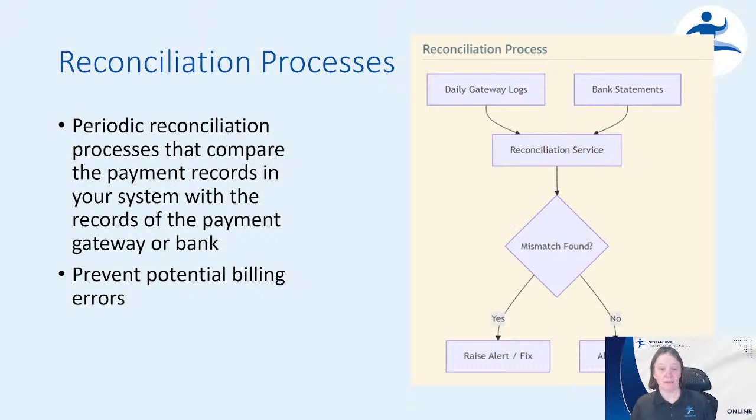A reconciliation process is another approach when you're dealing with payment processing. So if you're concerned that your payment processing is out of line accounting-wise, maybe you did do multiple charges that you shouldn't have, you can do reconciliation processes. I used to see these when I was working in the financial industry. These were jobs that usually ran overnight so that the next morning they could deal with the clients. But it's one of those where you get the daily gateway logs, you get the bank statements, and then the reconciliation service checks to see, so the transactions here appear on this other one. Is there a mismatch? If there's a mismatch, we need to raise the alert. But if they match, it's all clear. This was good for catching billing errors. It was good for us to capture potential fraud.